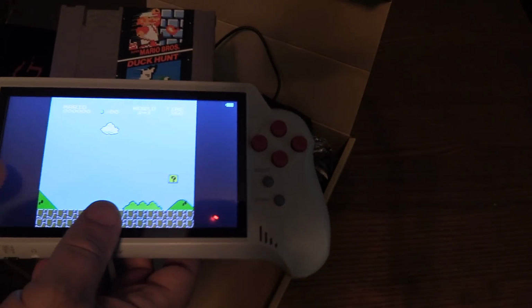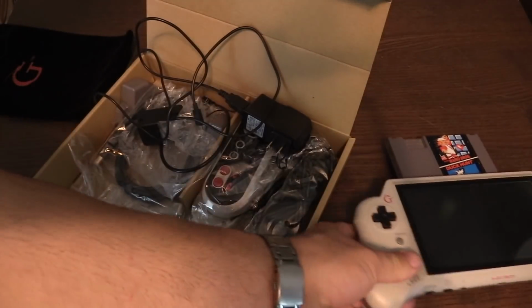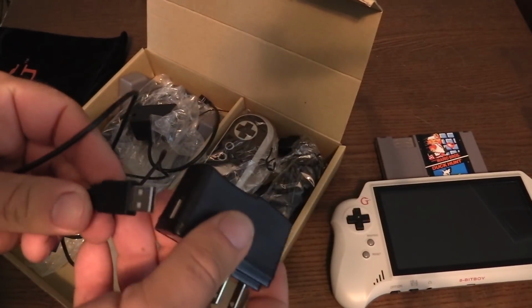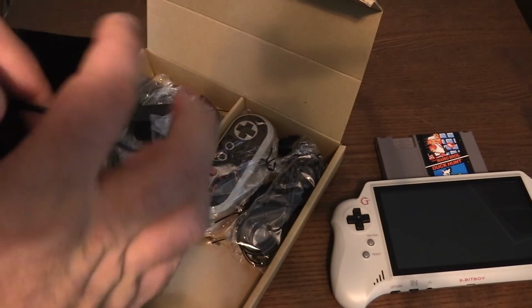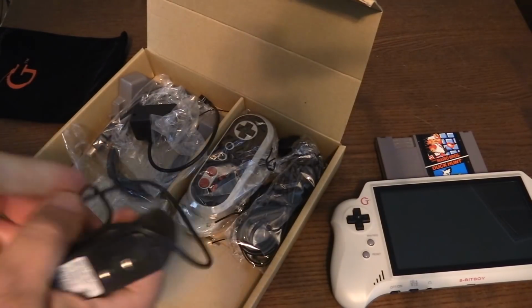All right, that's a quick overview of the handheld itself. Let's turn this off. It comes with an AC adapter, and this is a USB, so you can take this to go. You can plug it in. It's universal, so it will plug in if you live overseas. You just have to get the correct adapter.